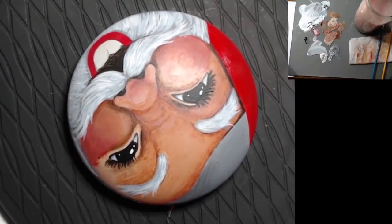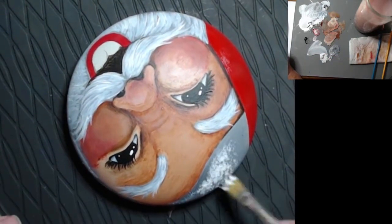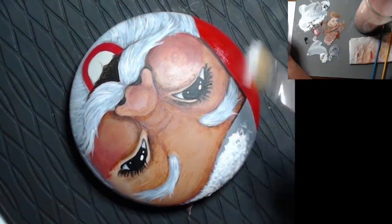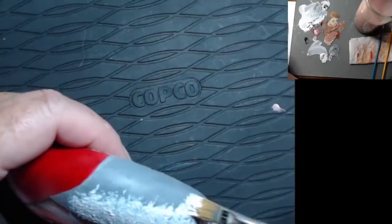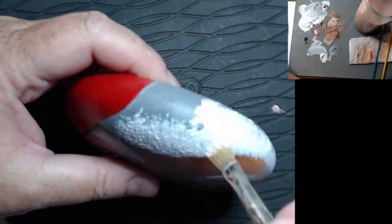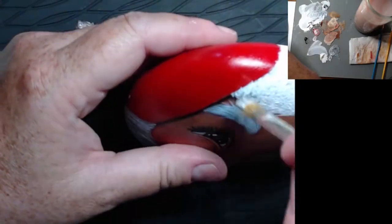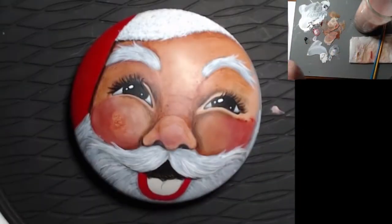Now for the hat, I wanted it to have texture in the paint, so I'm using a hog hair brush. Oh no, I think I'm using a raked brush, actually. It is a raked brush, and this is one I don't use a whole lot. Let's see if I can figure out where this is from. It's a clear brush, so it's hard to see through. Okay, it's a Royal and Langnickel, what is this? Royal Aqualon Wisp 2935, and it's what they call a raked brush.